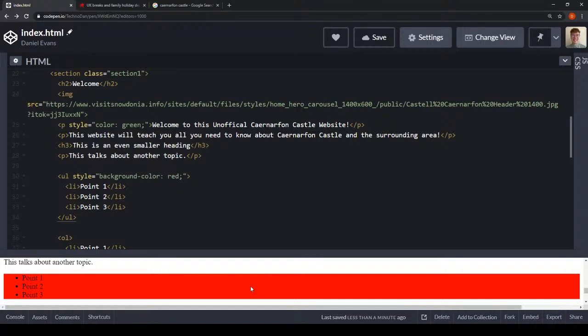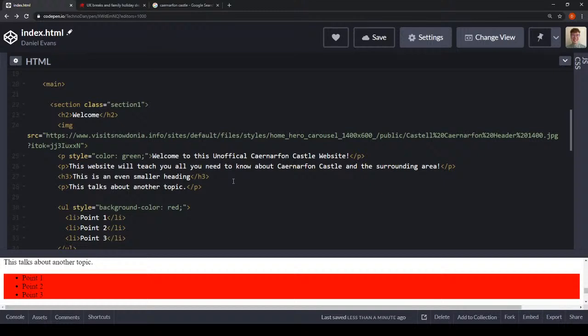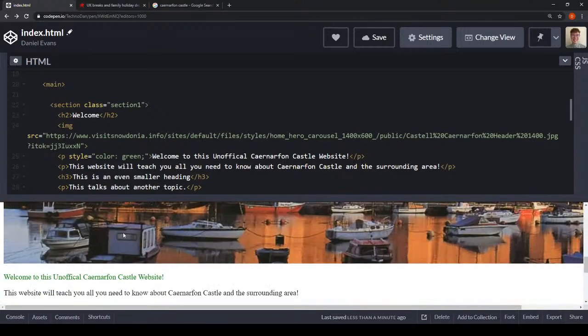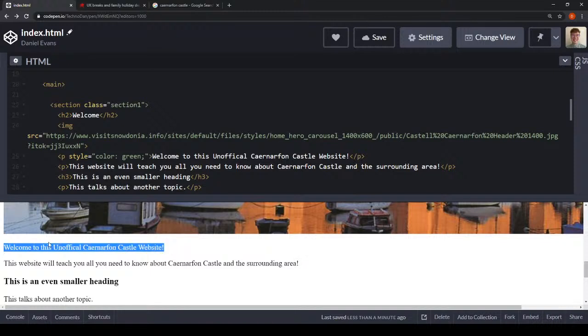So another thing that you might want to do is adjust the fonts, for example, to being in bold or being in italics. So there are tags that you can use to do this if you wanted to do it in line. Okay, so let's just say I want my... what can we use? Let's just say, if we use the same green text that we used before, let's just say I want it to also be in italics, for an example. You can use the I tag.